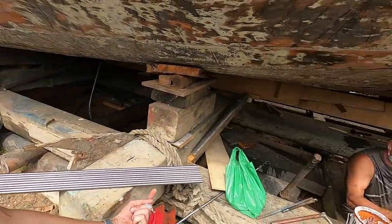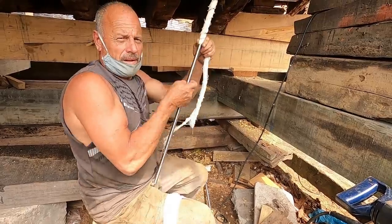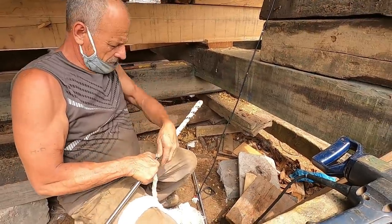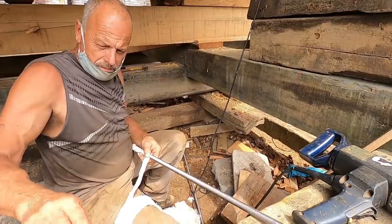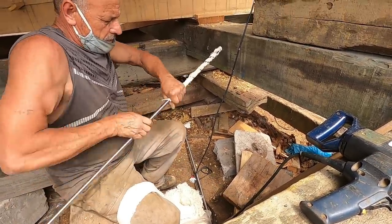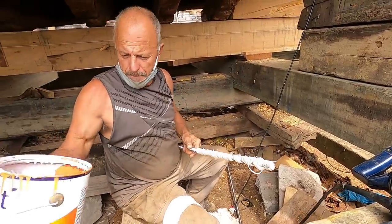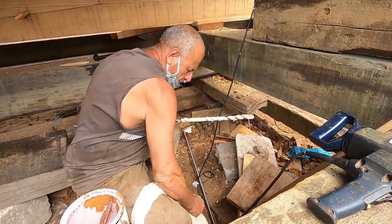The screws are going to be split - either through the bottom of the boat if it's just going to be covering the keel and frame, or through the top of the boat from the inside if it's going to cover the second keel, which runs parallel and holds the keel onto the frames onto the top keel. This material is called stoppa here in Brazil. It's being wrapped around the screw which is going to be put through the keel - this prevents any water potentially coming along the screw up into the boat. Paint is applied onto the screw so it doesn't rust, creating a little protective layer.